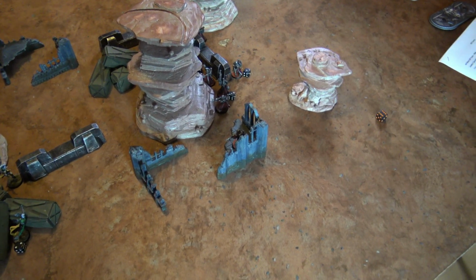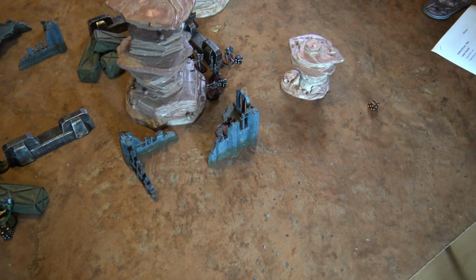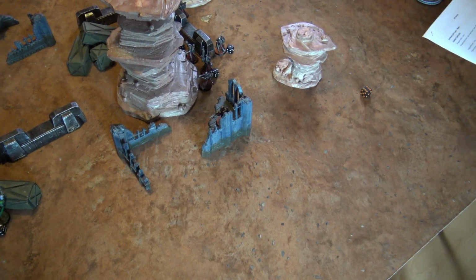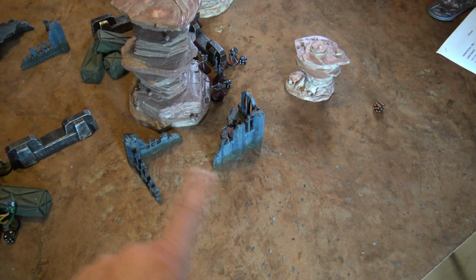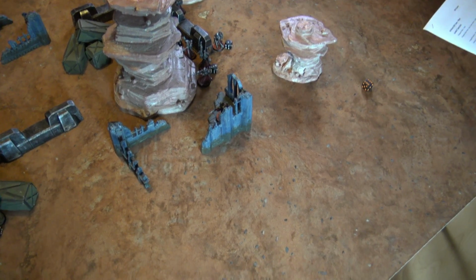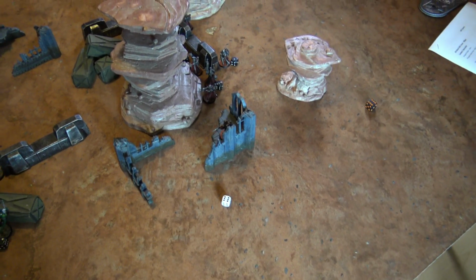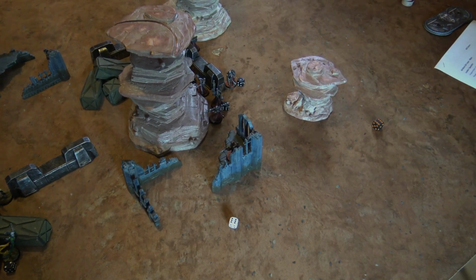So basically, with the roll for the trap, on a roll of 1, that model takes a mortal wound. But now that piece of terrain and 1 inch around it is classed as dangerous terrain. So, nope, I am fine, but that terrain is now booby trapped. I want to stay away from it.